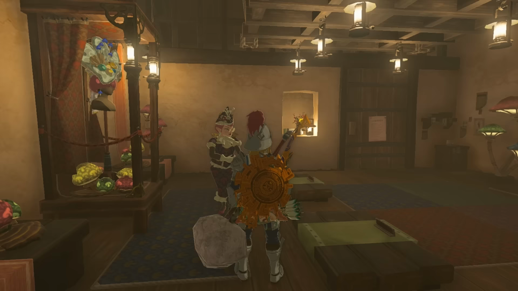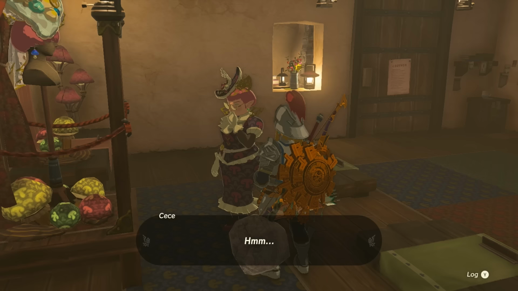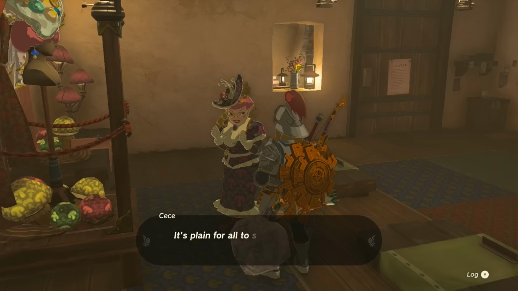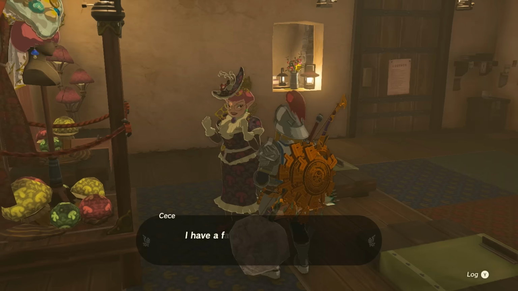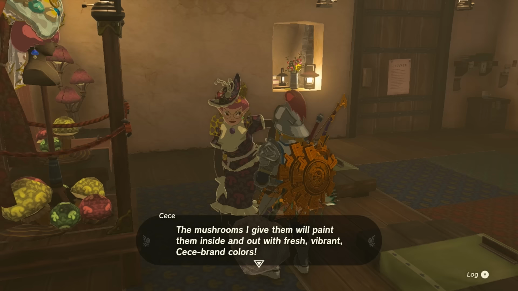Oh, it's you again. I've got a long to-do list in preparation for the mayoral election, and the sooner I get started, the better. The answer should go without saying, but you are, of course, undecided. Oh, if you haven't yet thrown in your lot with either candidate, then welcome to Team Cece. That settles that, I trust. It's plain for all to see that I'm a shoo-in for the next mayor, or so you would think. Yet there are still stragglers in this village still supporting Reed. They need a mental makeover. And so, I have a fabulous plan to give out mushrooms to Reed's supporters. Mushrooms are synonymous with the Cece brand. Fungal fashion is the Cece way. The mushrooms I give them will paint them inside and out with fresh, vibrant Cece brand colors.